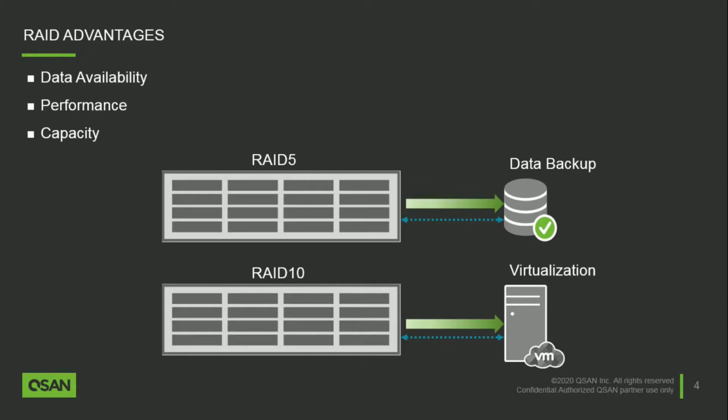The applied application environment will be different according to the RAID level created on the RAID pool. For example, data backup or archiving will usually use RAID 5 or RAID 6. For applications like virtualization, RAID 10 is recommended. The reason is that in a random read-write environment, if parity calculation is required to store or read data while RAID 5 or RAID 6 is used, the overall efficiency will be much lower.